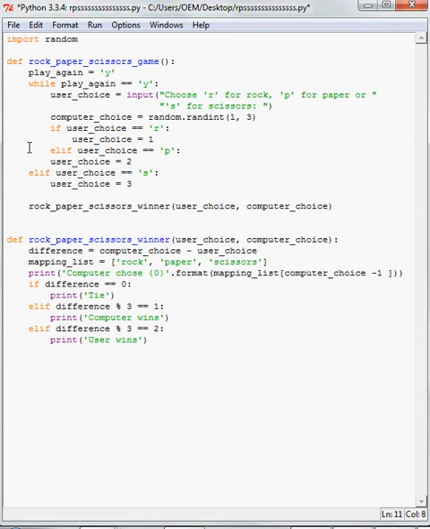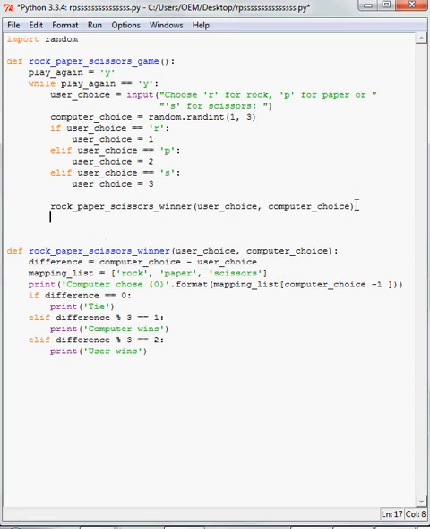So while that equals y, all this happens, and then once the game is finished, we need to reassign the variable play again with input, and we'll just ask the question, would you like to play again?